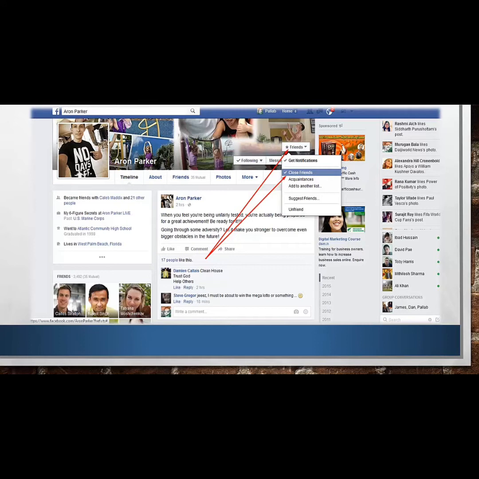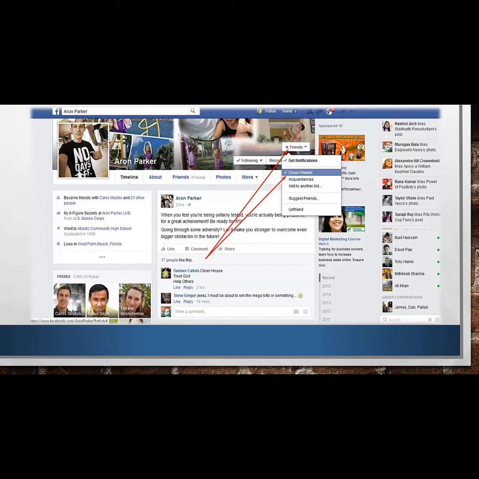When you are there, simply go here where it says Friends. As you can see, there are already options showing even without clicking it yet. So let's click on Close Friends. Once I do that, you can see that the check symbol has been converted into a star. What will happen with this ninja trick? This is super awesome, guys. Facebook will now recognize both of us as close friends.